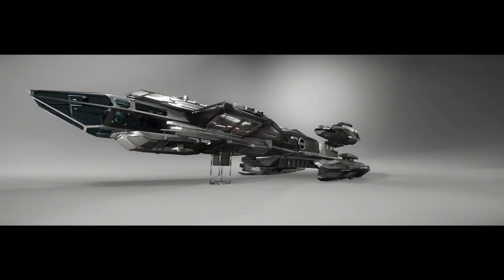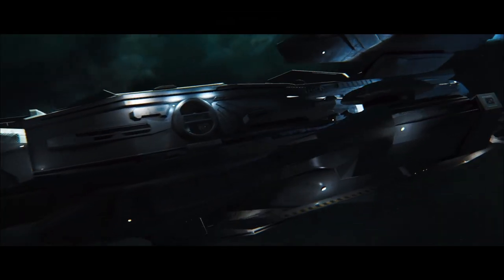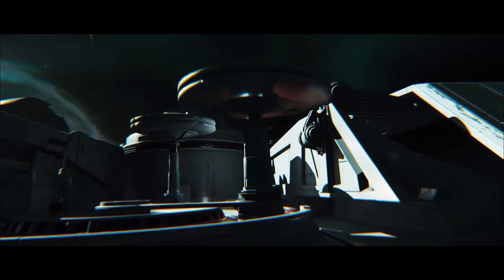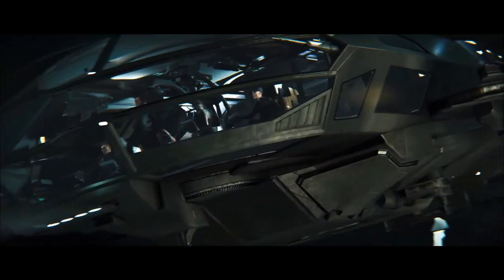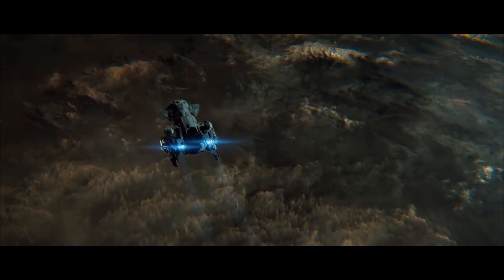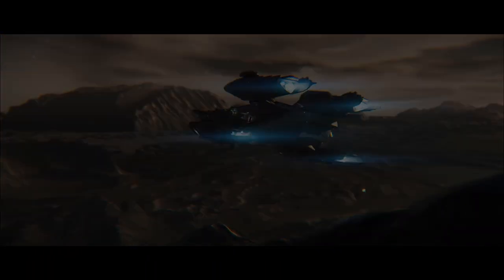Speaking of the Connie Taurus, this last variant of the Connie series is rumoured to be coming in for 3.11 according to a large amount of Evocati leaks. A decent amount of people are excited for this, in the hopes that it brings more storage than the Freelancer Max. If it does, this will be the largest cargo hauler in this size category. Likely this will turn into the largest cargo hauler that can go through a small jump point, and in the future that would be quite the advantage. Finally, now that the last Connie variant will have been finished, maybe — just maybe — they'll fix how this thing pilots like a goddamn Retribution.